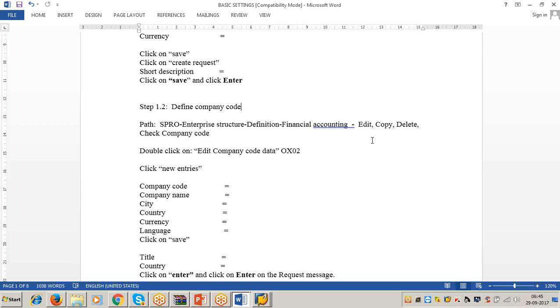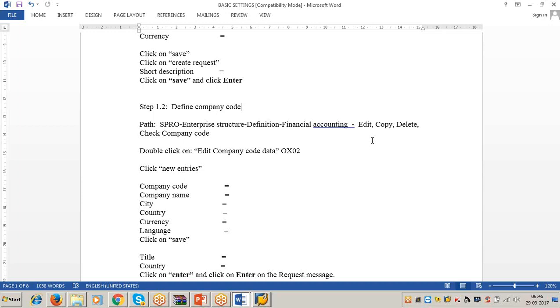When you register yourself under the Indian Companies Act, it becomes a separate legal entity. A separate legal entity means company code. Now again you want to carry on business in UK. So first you have to register yourself under the UK Companies Act. When you get registered under the UK Companies Act, it becomes a separate legal entity. So separate legal entity means company code. For every business in a separate country, you have to maintain one company code. It's a rule, you can take it for granted.